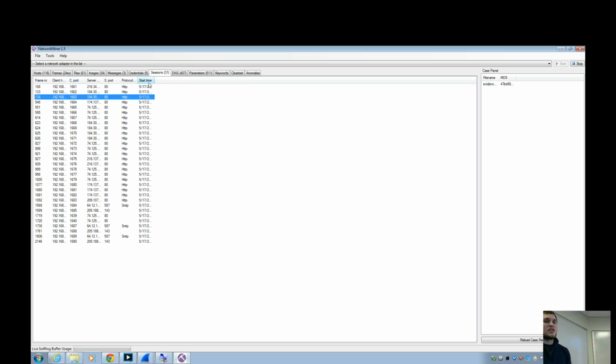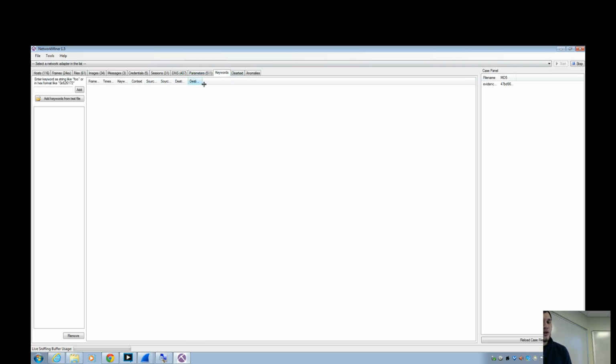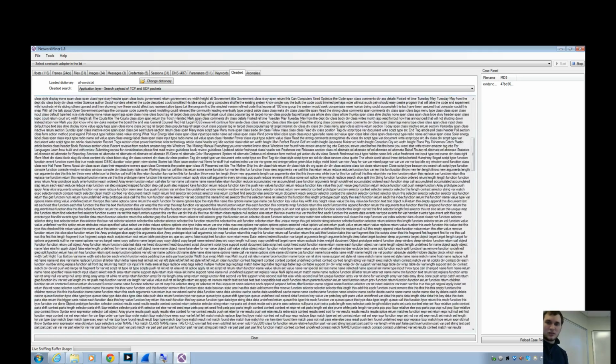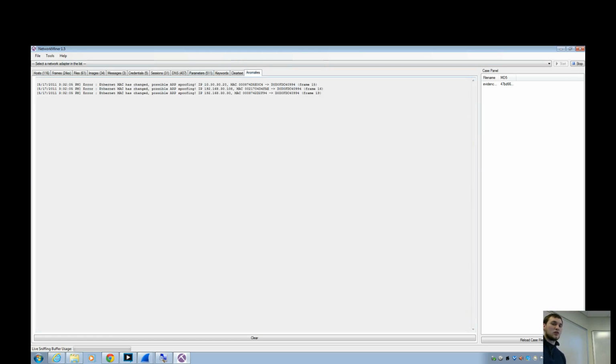Then there's the sessions, DNS records are all there, parameters, keywords. I tried, maybe you guys can try, but I tried running keyword searches in there and I didn't get anything to work. Then there's clear text, so there's just random stuff that can be found. And then some anomalies, so these are some like server errors.